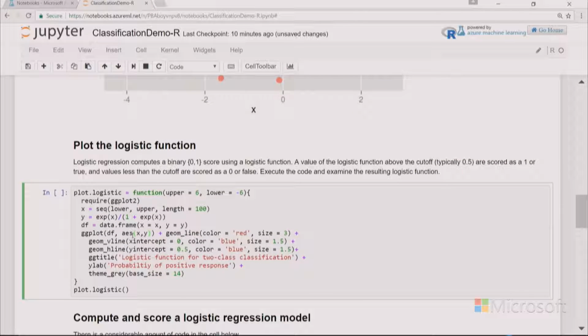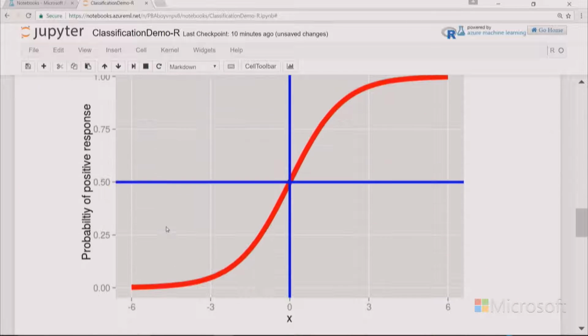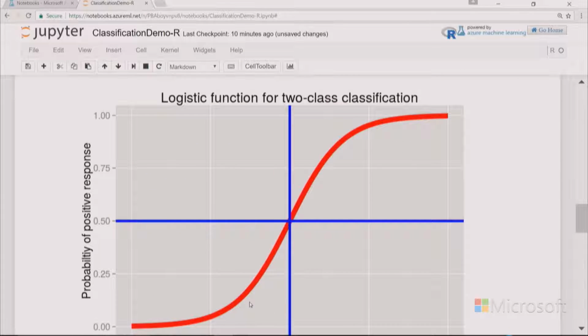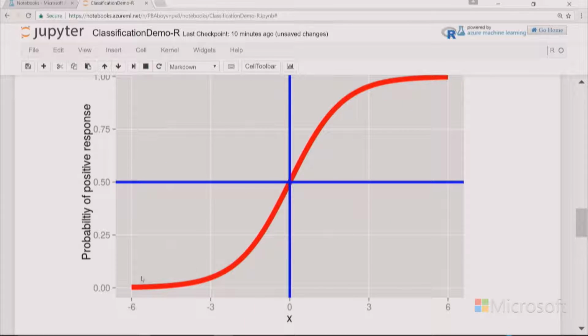So let me plot that. And all I'm doing here is I just compute that. Remember, it's just the exponential of x over 1 plus the exponential of x, is one way to write that. So I'm just creating 100 values of x and then 100 values of y and just plotting them for you. So let me run that. And you see the plot here. And so what can you see? So you see this sigmoidal logistic function here.